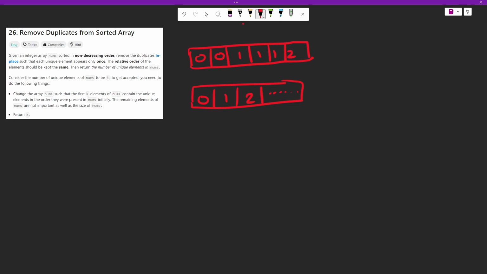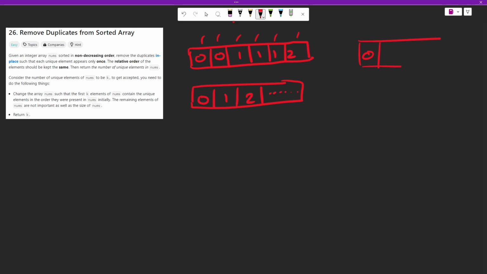What we can do is iterate the entire array one by one, and create a data structure where we will be storing the unique elements. Let's say we get first 0, so we put 0.